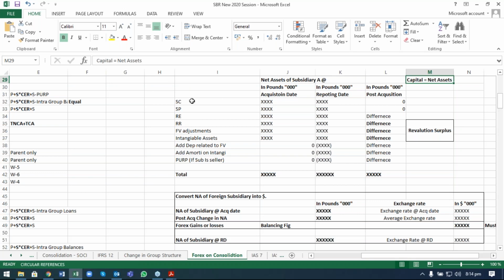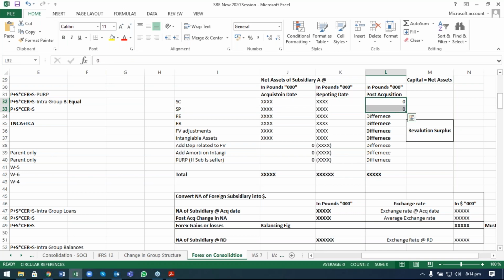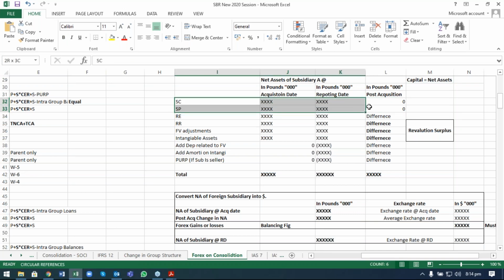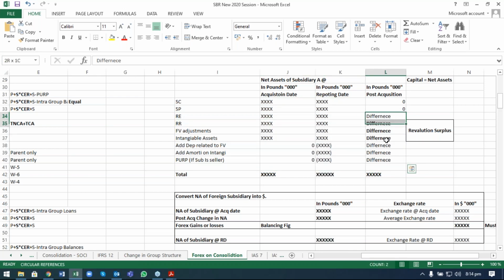So there could be a change in share capital and share premium. As you have seen, I have mentioned it's zero. There is no change in share capital and share premium. So any remaining changes made to the net assets are related to the income and expense. So we are going to use the average exchange rate in this case, right? But once you translate it, this data doesn't match. There could be some balancing figure that's named as foreign exchange gains and losses.